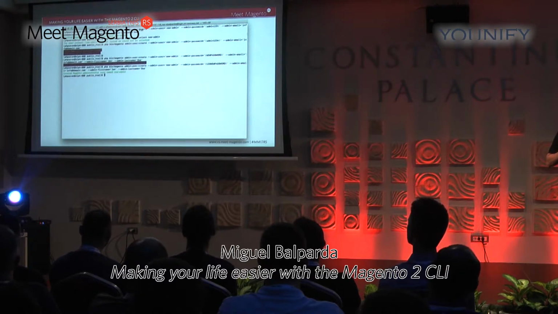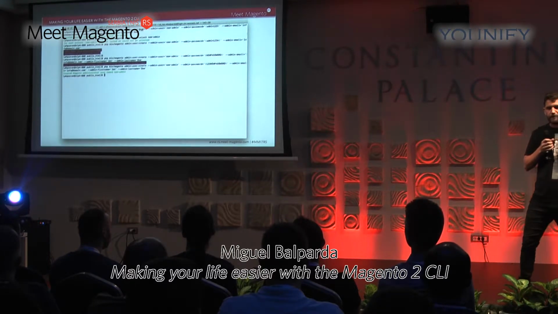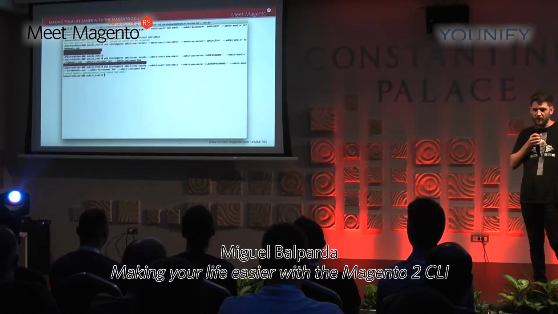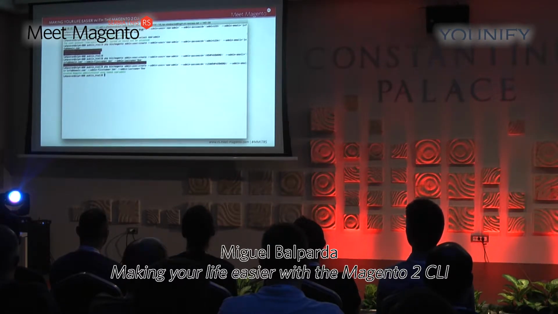Now, one thing we usually see a lot at Nexus too is that from time to time we need to enter the admin interface of many customers we have, and they're like, I don't know if I want to give you the admin user and the admin password, and we're like, if you don't give me that, I won't be able to enter your admin. So right now, with this new Magento 2 feature, you can actually create an admin user from the CLI.